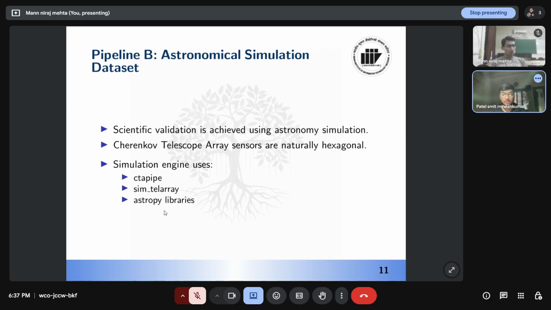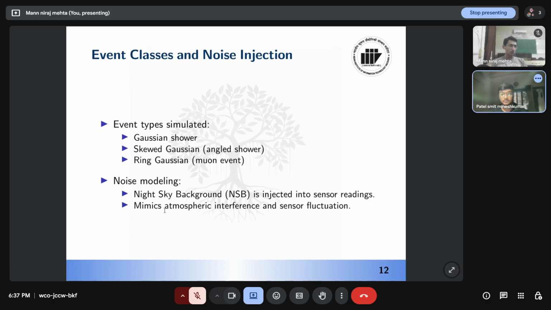The reason we want astronomical images for simulation is that many such telescopes use hexagonal arrays to capture the light coming from outer space. What we can do on those images is simulate the Gaussian shower, skewed shower, and ring shower on it. The skewed shower is the angled shower, and the ring shower is the muon event. We can also model the noise on it.